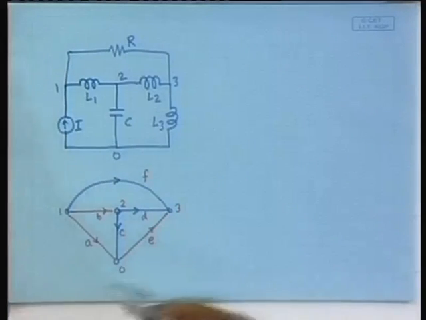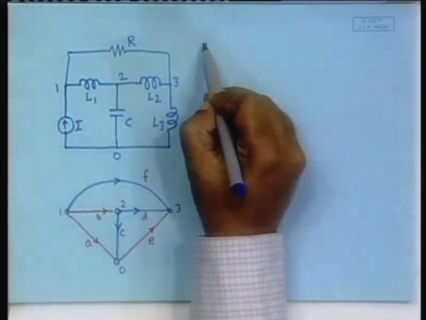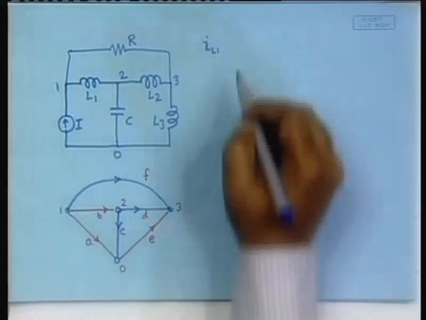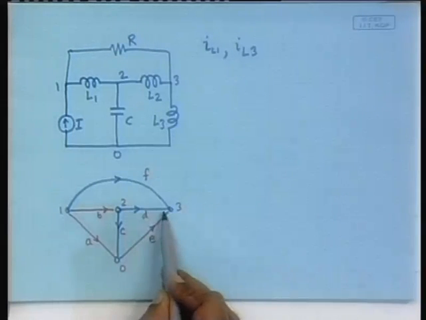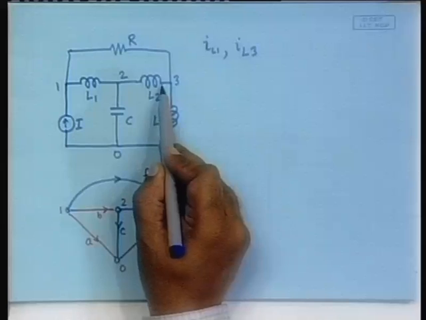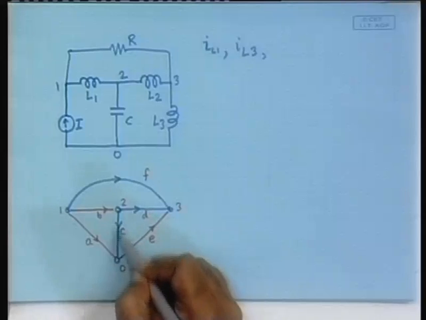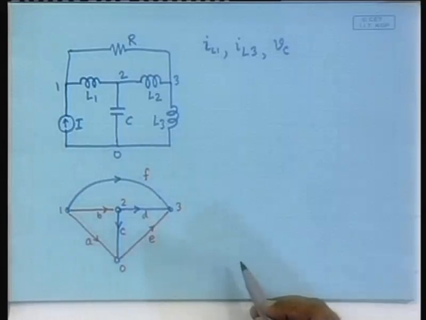We start by identifying the places where we want to write down the differential equations. So for the differential equations, the state variables will be what? The co-tree inductances. So IL1 here is in co-tree, this one is in co-tree. So IL3, all right, but this one is not in the co-tree, and therefore L2 will be excluded, and there is only one capacitor which is in the tree, so it will be VC only, there is no 1, 2 because there is only one capacitor.